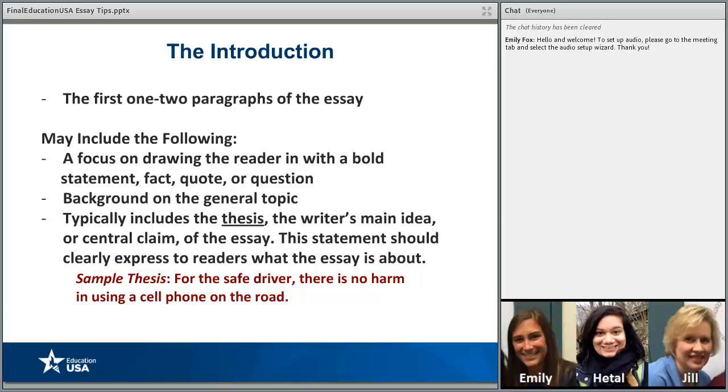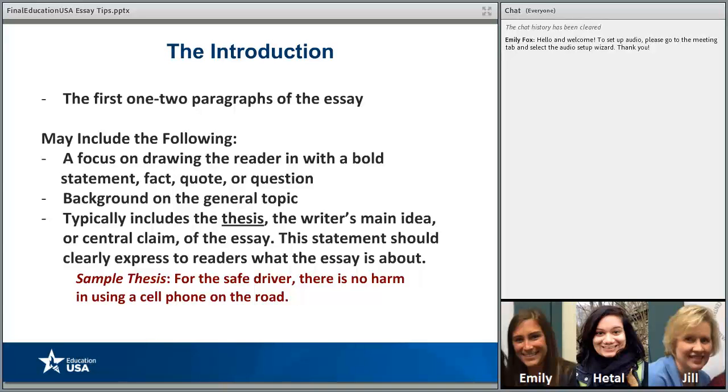So it's great to have a thesis in an essay, but even more important is that act of coming up with the thesis statement for you as the writer, because it really makes you refine your thoughts and get them across as clearly as possible. So in some ways, that thesis statement is like the most important sentence in your whole paper, because it makes you think about your topic. And if you do include that in your essay, it makes your readers really know what's coming, and that's what readers like.